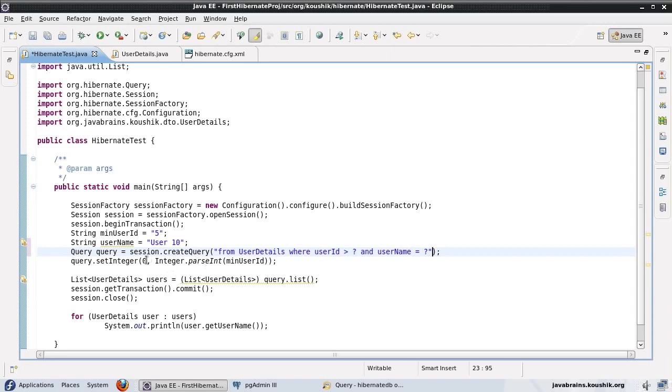And that's the reason why we have this position indicator. 0 is the first question mark. So it starts looking from the left and it sees the first question mark, that's 0. And now the second question mark is 1. So if I need to set this, the first parameter here has to be 1, and then the second parameter has to be the value, of course.